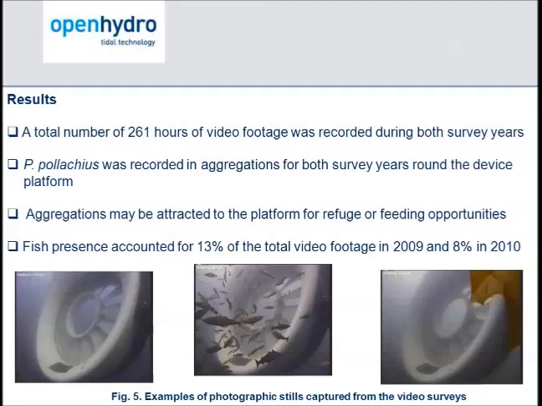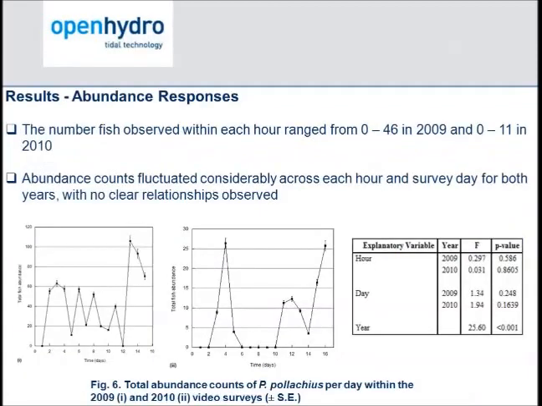You'll see from further work that the assumption is that the fish, as with any anthropogenic structure in a marine environment, were attracted for refuge or feeding opportunities. So what we did observe is that when the fish were present on the downstream side of the turbine, it was an opportunistic use of slowed velocities. They were actually picking off phytoplankton and zooplankton that had been slowed by the turbine. And in total, the actual percentage of time that we were observing fish in the total observations was very small, 13% of the time in 2009 and 8% in 2010. So we saw a decreased aggregation or abundance of fish in 2010 as compared to 2009. So next slide, please.